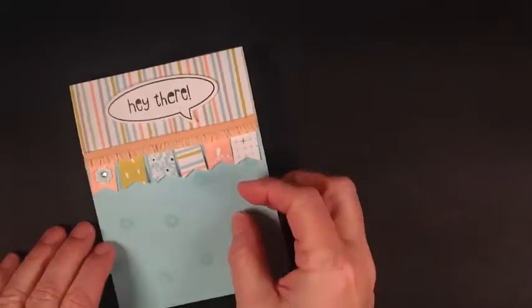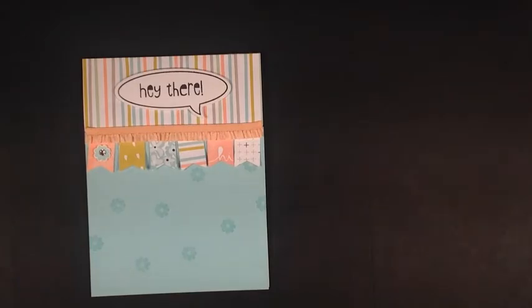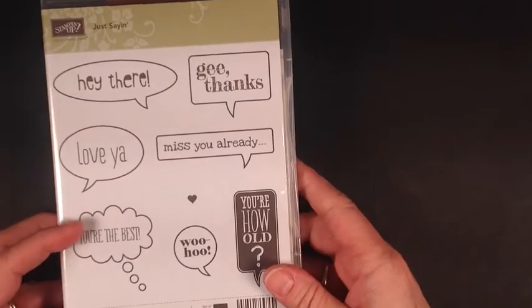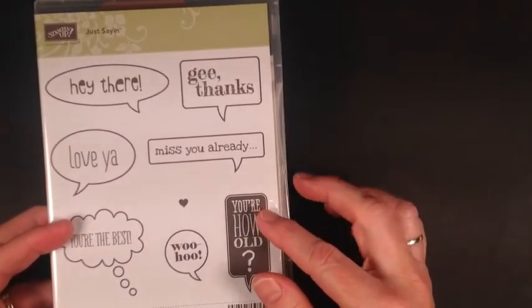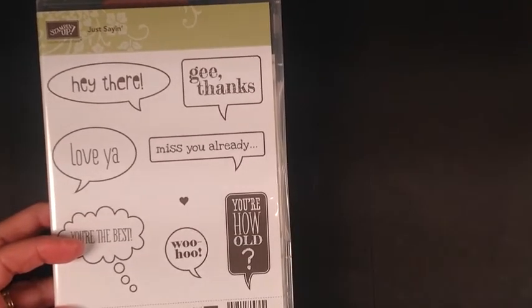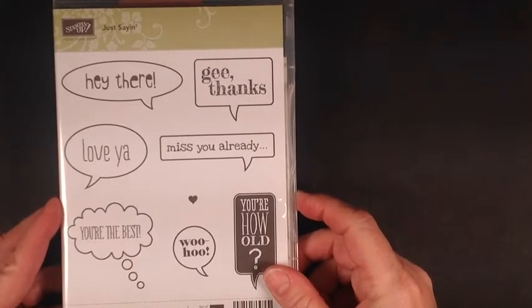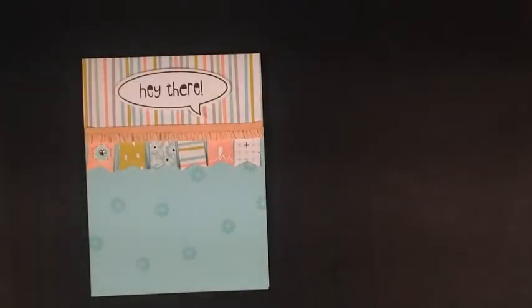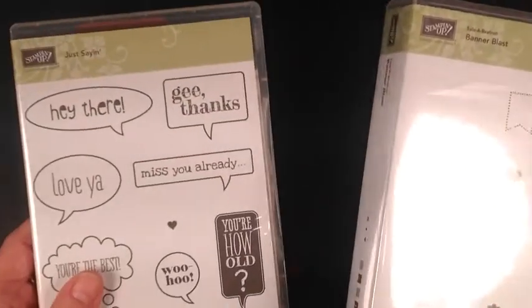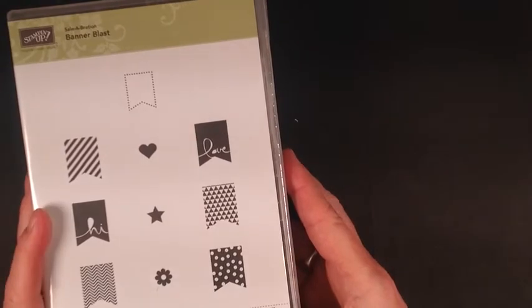So our first card is going to be Hey There, Hi. And it's just a fun little card. We're going to use the Just Saying. And this comes with a framelit set, and you can buy it in a bundle. Now, I will have all the prices and stuff on my blog, so you'll be able to hop over there and get the prices for these. And then, if you bought the bundle and a few other things, you'd be able to get this Banner Blast stamp set free.